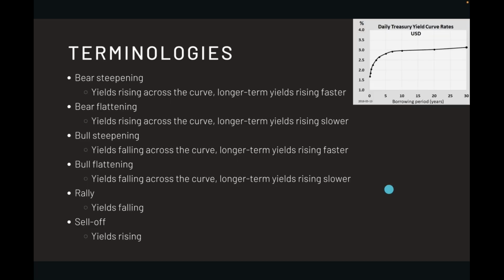So just going through some very basic terminologies. You don't have to memorize this. It's just some jargon when you read Bloomberg to help you. So the top right-hand side here is the normal yield curve, right? It has a slope here. When the market says bear steepening, bear means prices are selling off, and what that means, yields are going higher.